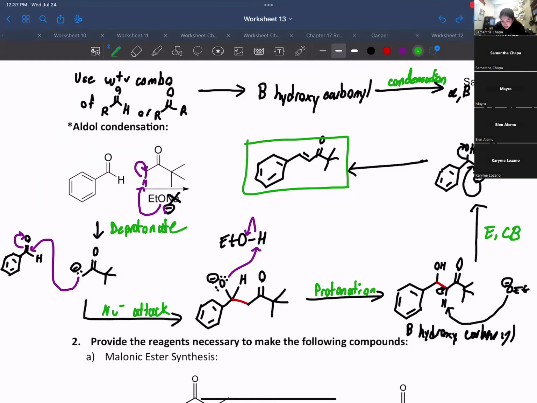It does. It definitely does. It should end up between the alcohol and the alpha carbon always. That's why the mechanism is important too, because it helps you keep track of where the alcohol should be. And therefore you'll know where the double bond should be as well.